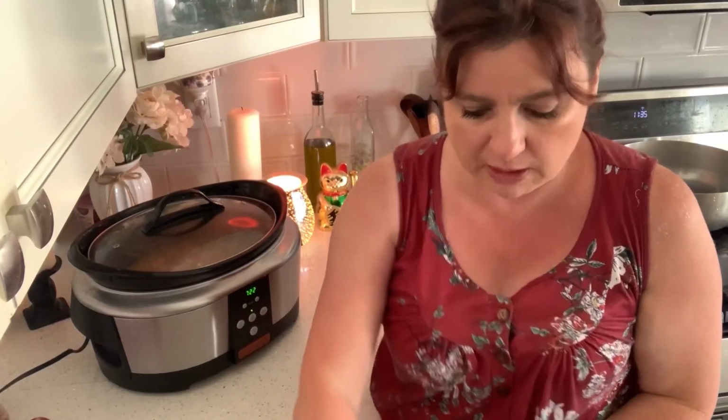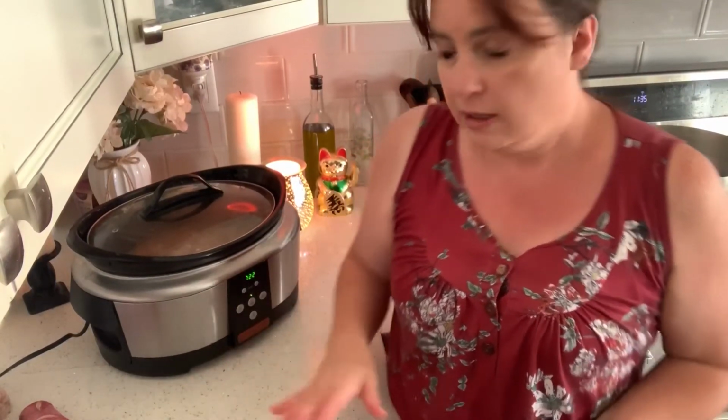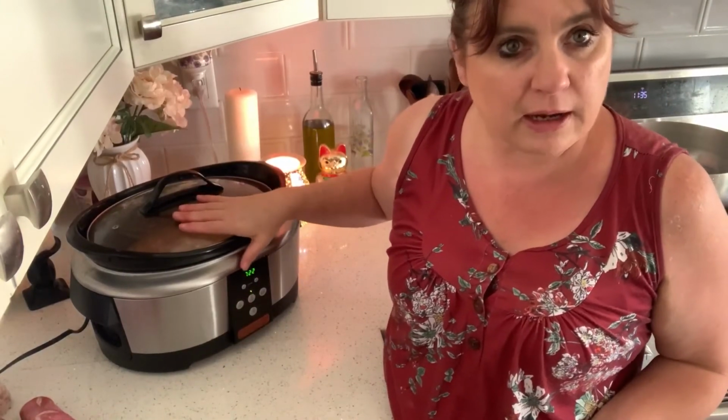Also, neighbors, if you had a smoked ham hock and you wanted to cook your beans with the ham hock, I do that often. This is a very easy Boston baked bean. But if you have a smoked ham hock and you want to slow cook that with the beans instead of putting the liquid smoke and bacon in, do that. And when it's done, you take the ham hock out, take all the meat off, and you can add that back into the beans, and it's very delicious. This is your everyday kind of Boston baked bean, okay?